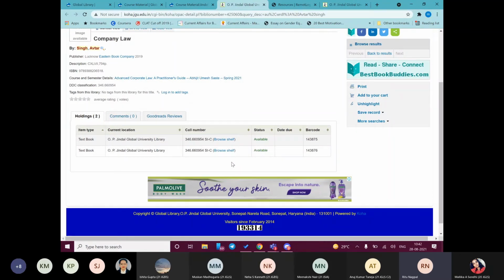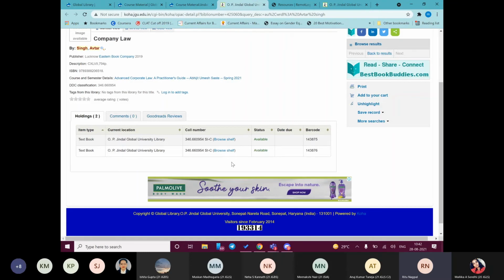So if you are looking to issue that particular textbook from Global Library, please feel free. We will try to send it to you through courier in case you are not able to come to the library. Again, I'm taking it as an extreme situation, quite an emergency wherein everything is blocked and you're not able to have access. We don't want you to be deprived of access to the textbook, so we try our best possible support to offer you the book.